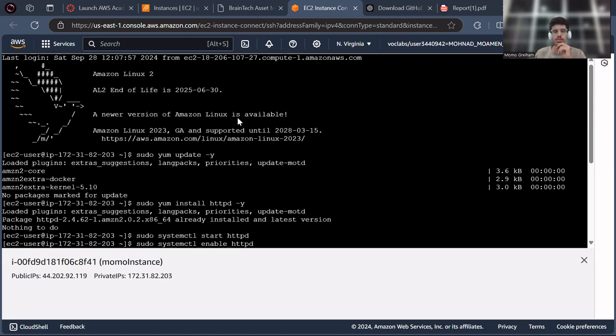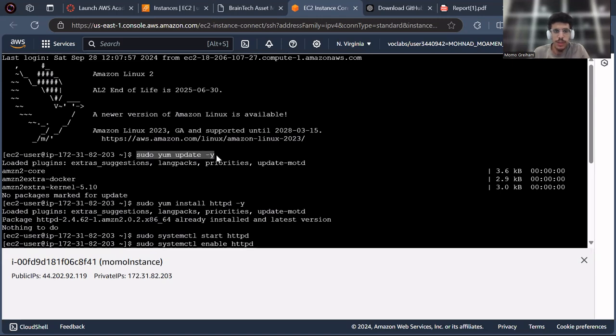So the easiest way is to have your web application placed in a repository on GitHub. After that, I will run you through a series of commands where you can clone your GitHub repository here and have your application run here on Apache.